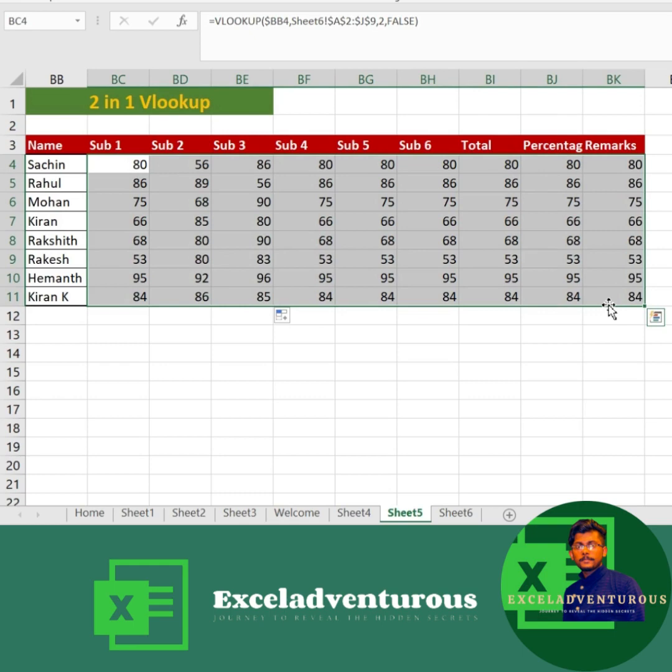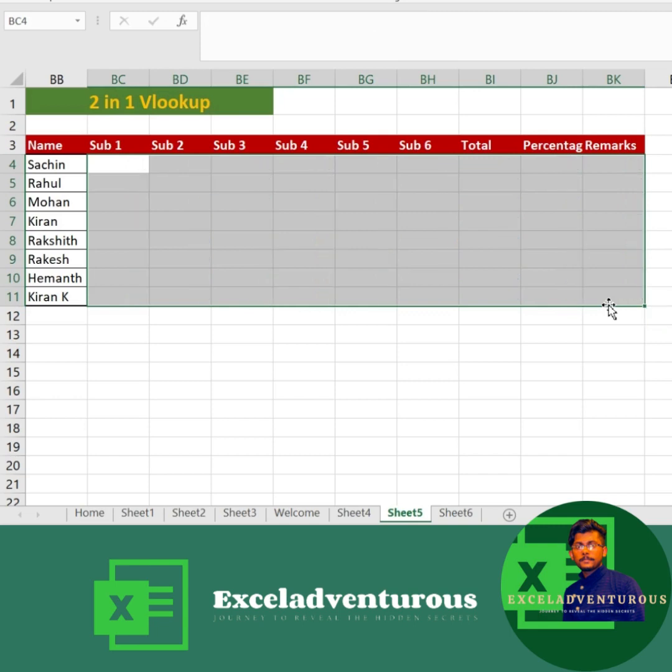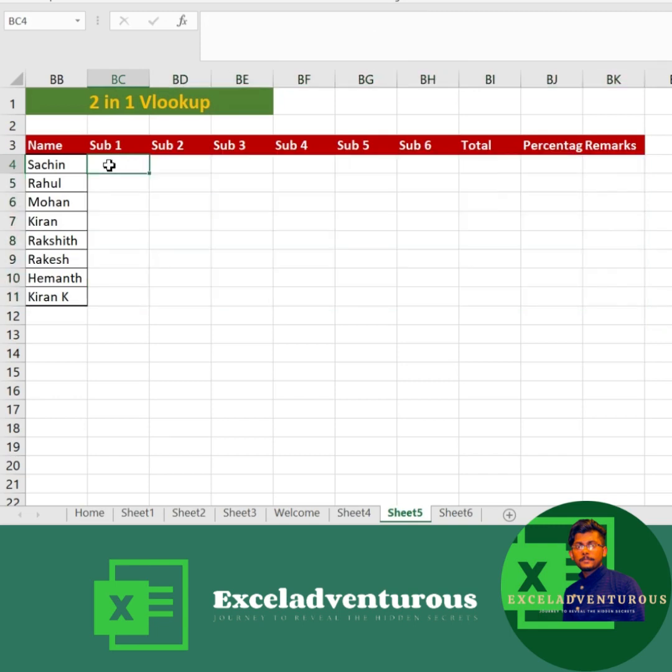So in order to avoid this mistake or get rid of this problem, what we can do is first type VLOOKUP and select the lookup data. In the same way, you can lock this by using the dollar symbol in the beginning.